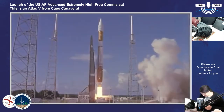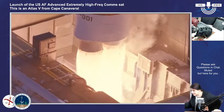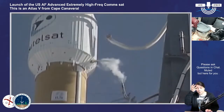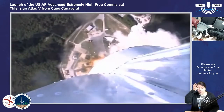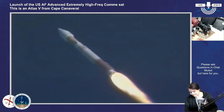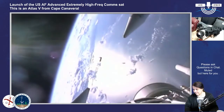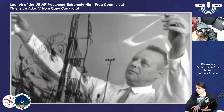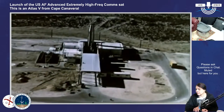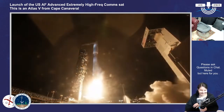To life and liftoff of the maiden flight of the Atlas V rocket with a Hot Bird 6 spacecraft on board. As the inaugural flight of the Atlas V lifted off on August 21st, 2002, it carried with it the dreams and aspirations of thousands of rocket pioneers who had laid the foundation that made it possible. Atlas V continues the Atlas legacy of innovation and accomplishment that has been vital to our nation for more than half a century. Named after the mighty giant of Greek mythology who carried the world on his shoulders, Atlas was conceived as a weapon and a deterrent, but evolved into a system that pushed the envelope with trailblazing innovation and steadfast reliability.